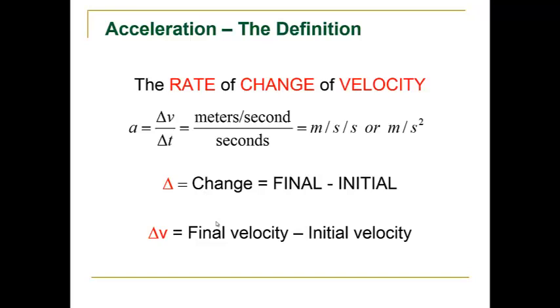Acceleration is represented by the letter A. And again, velocity can be negative, so acceleration can be negative. Whatever it's based on is what you're looking at. You see the deltas again, so you're always talking final minus initial. It doesn't matter what delta is. Delta, whatever letter, always means final minus initial. Every single time. That never, ever, ever changes. This equation is also not on your formula sheet, so it's another one that you're going to have to memorize.